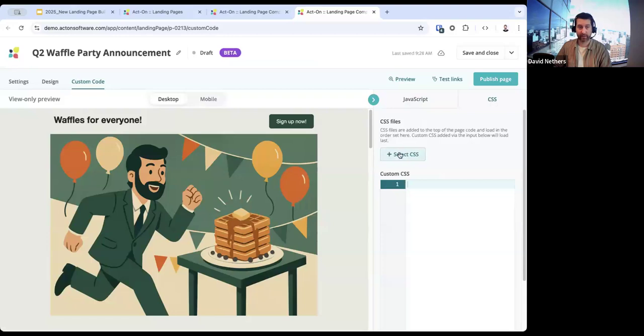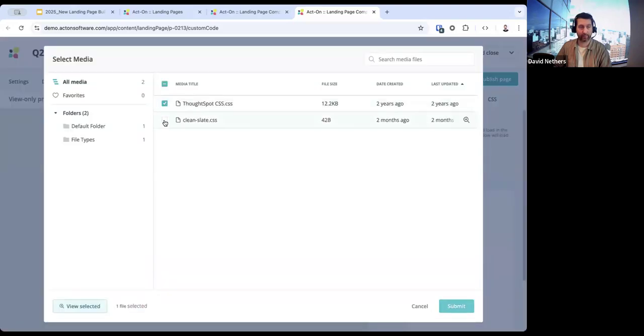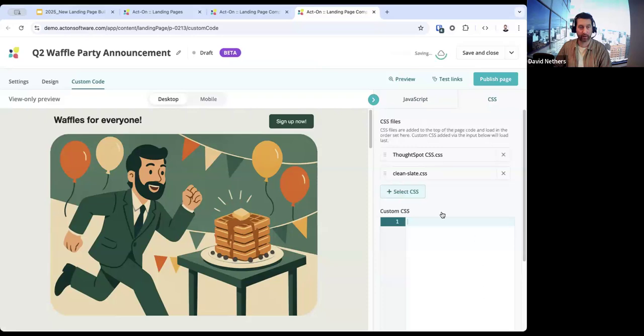On the CSS side, I can show you what that looks like, where let's say we have these two different scripts we want to pull in here, and I don't like the way that this is organized. Let's put it like that, because the order of the CSS can impact. The same thing with the JavaScript, what order those scripts are run in. So they run from top to bottom. The order that they're put here is the order that it's placed into the head of the file, with the custom freeform input being the last thing there.